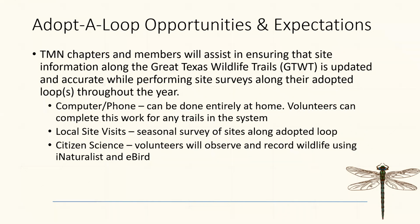One thing that we ask is annual verification that the contact and site information listed in our contact database and on the website is correct and updated, through internet, email, and or phone research, ensuring that TPWD is providing the best quality information that we can for public wildlife viewing and nature tourism opportunities. Our hope is that this also strengthens our community partner role in outdoor recreation and ultimately wildlife conservation.